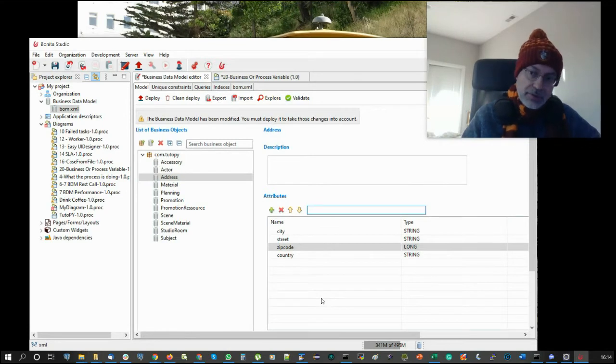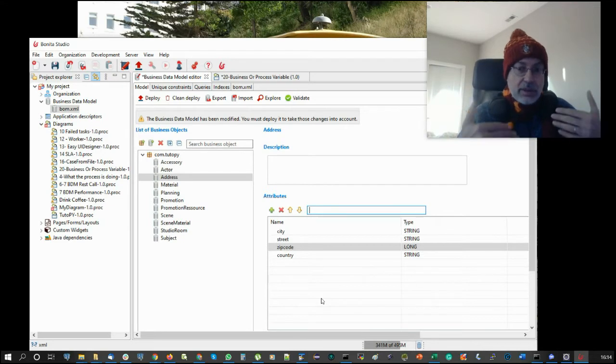But now on the server, what happens? You need to change and reload the BDM object, and with that, you will translate the database. But imagine that in the zip code, you have a "hello" or something like this. What happens here? Well, the portal would just fail, or it can delete all the zip code data and create a new empty zip code.